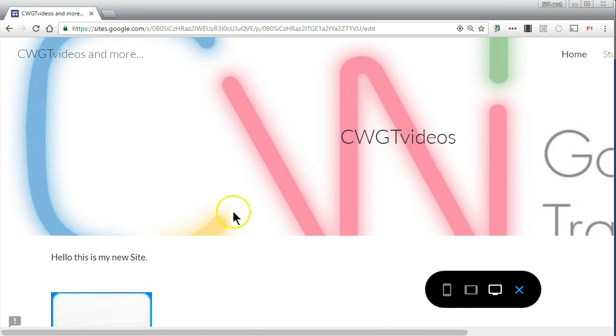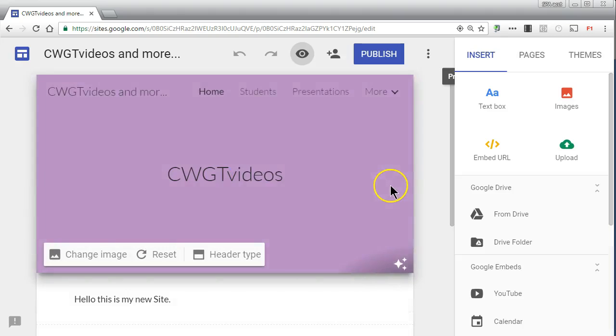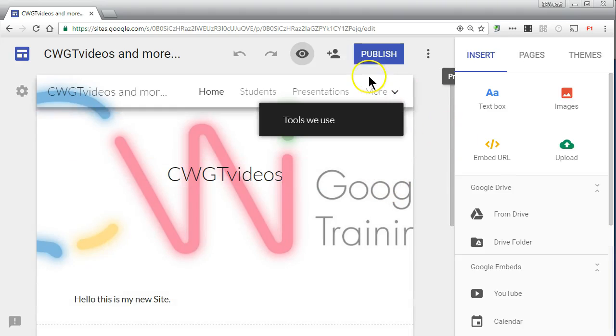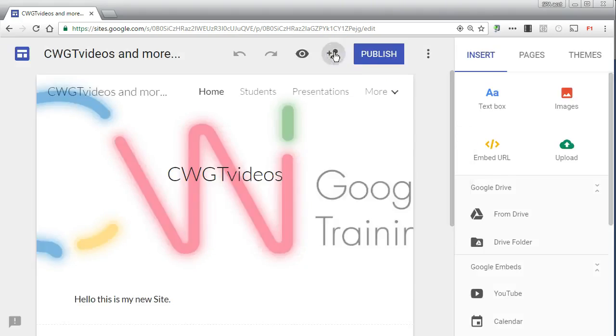I'm going to X out of this to get back into my edit mode. And then I'm all set. I could share it with collaborators if I wanted to. So there you have it. It's very easy to navigate around, very easy to see what it looks like on other devices, and really straightforward at this point. I highly suggest you get on board now, so as they add new tools, you'll know about them and you'll be able to figure it out and integrate it into your everyday site preparation.